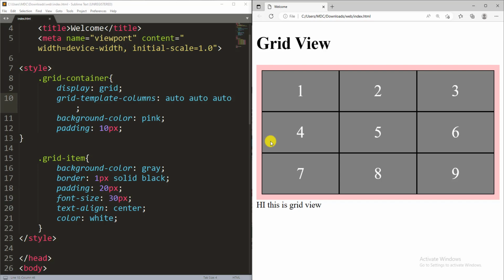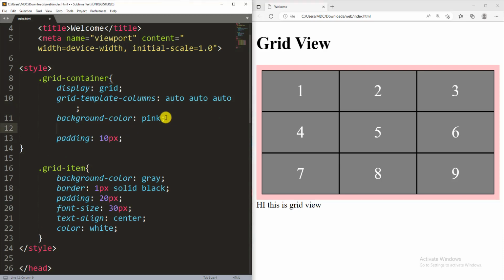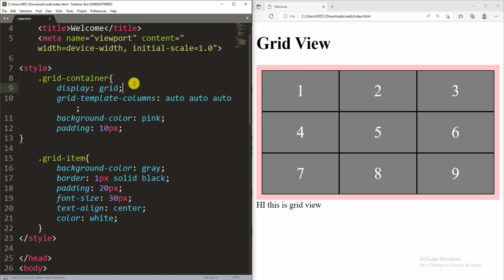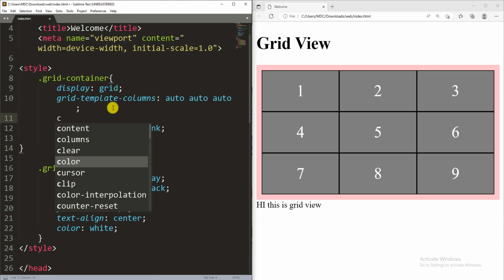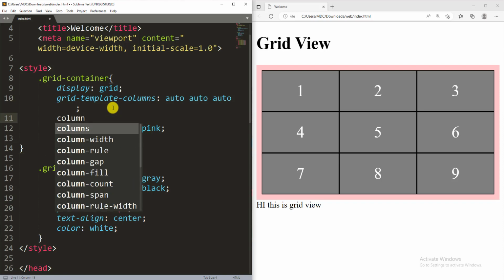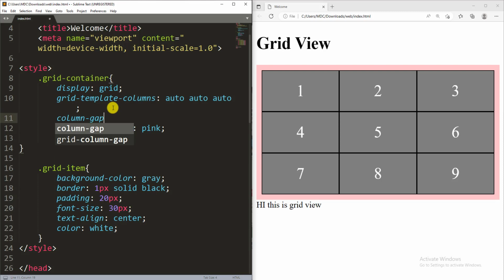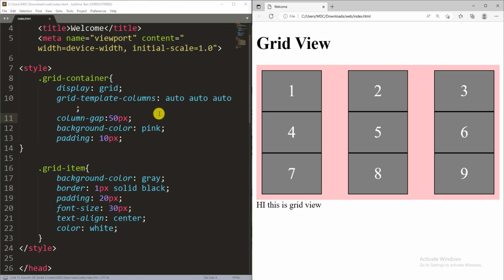Example, I'm gonna put an example. So, atong buhaton, of course, dito ta sa container. And I'm gonna put column-gap. Let's say 50 px. That one.